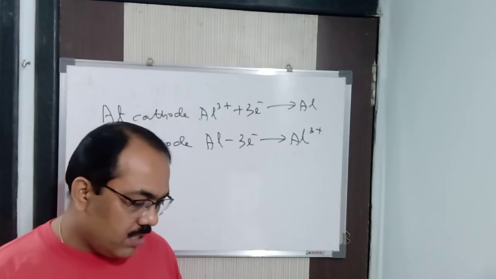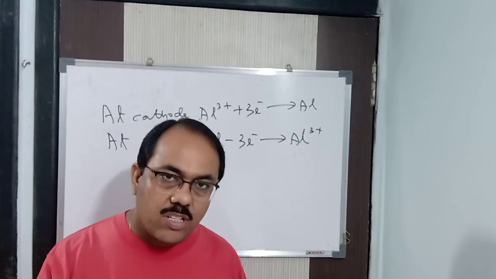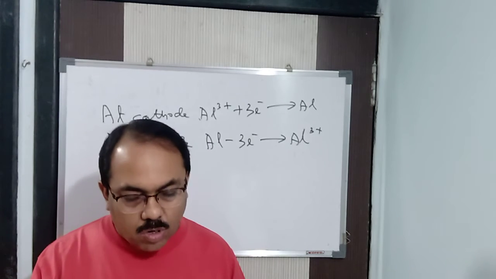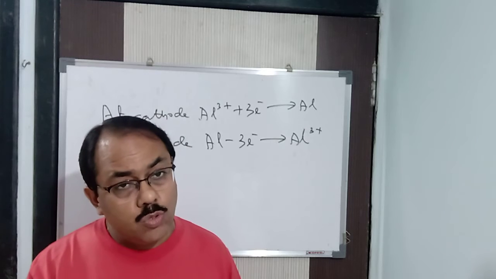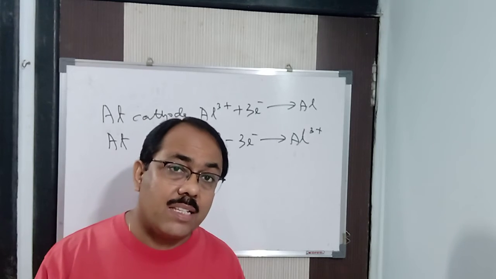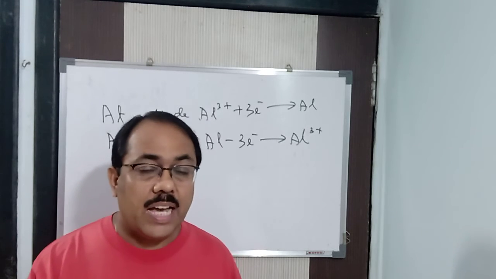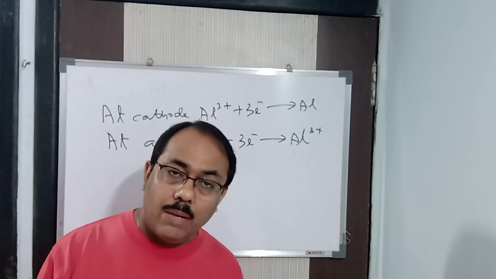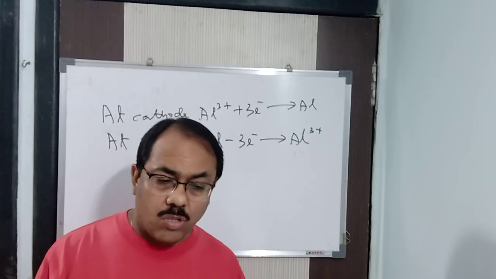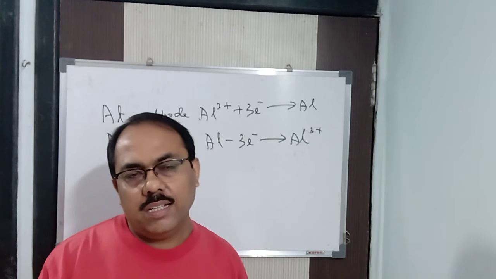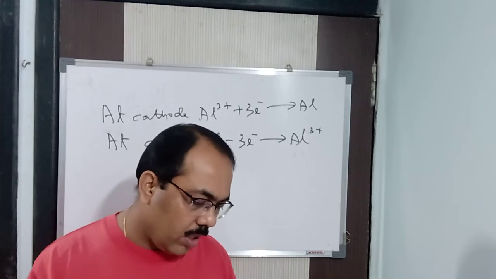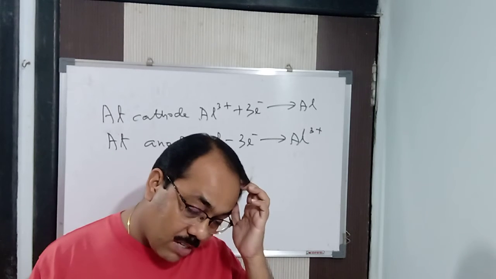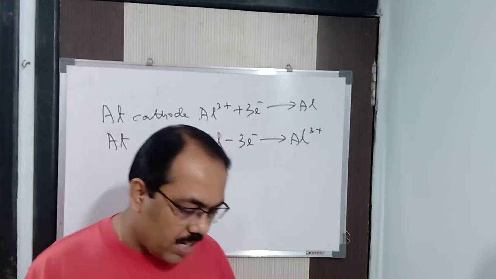Then you might be thinking, what is the use of taking the carbon rods here? When the charge is used up, the carbon rods act as a cathode. When I have taken the pure aluminium, at that time the carbon rod acts as a cathode. Clear? Okay. That is not required, just for your reasoning I said it, because you may ask me why I have taken the carbon rods.